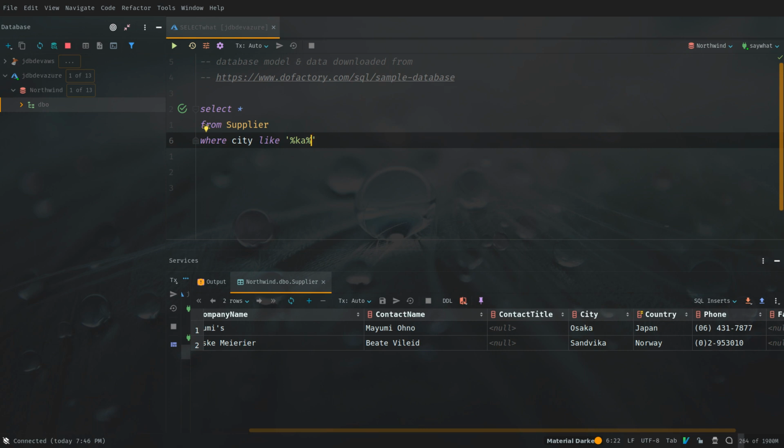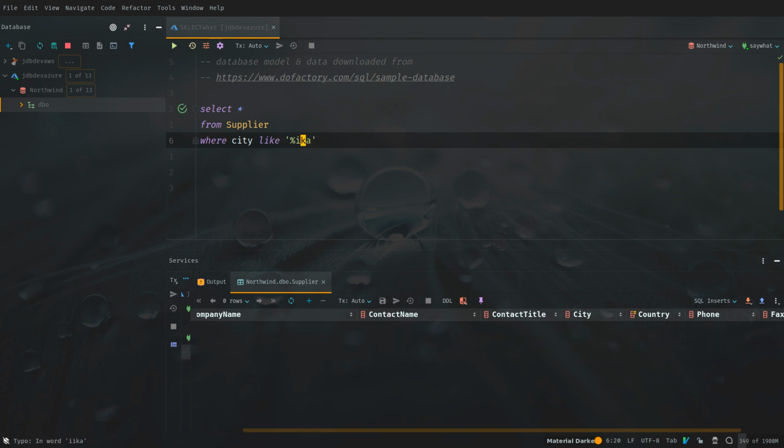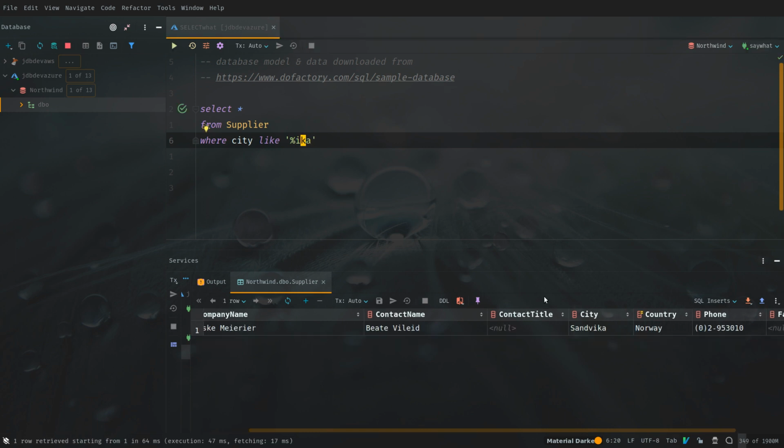Now say for instance I took this out and I run this again, they both end with K, so that'd actually be the same. But let's say for instance I put an I here. Oops, not that I. And now we're saying that it can start with any characters, and I have the IKA, which is here. It ends with IKA. Okay.